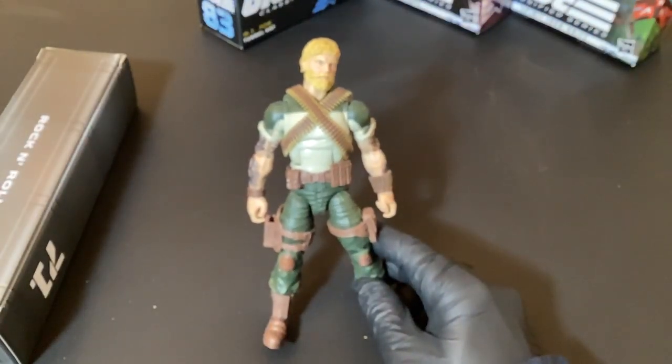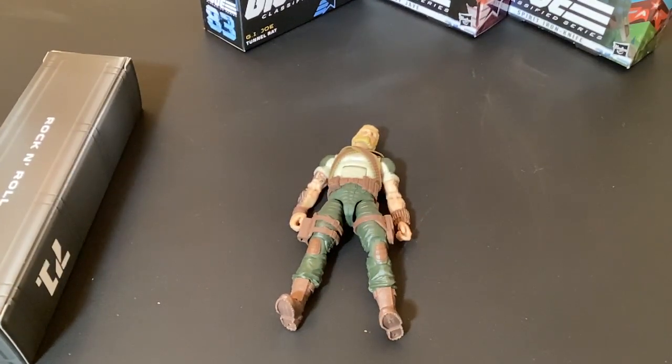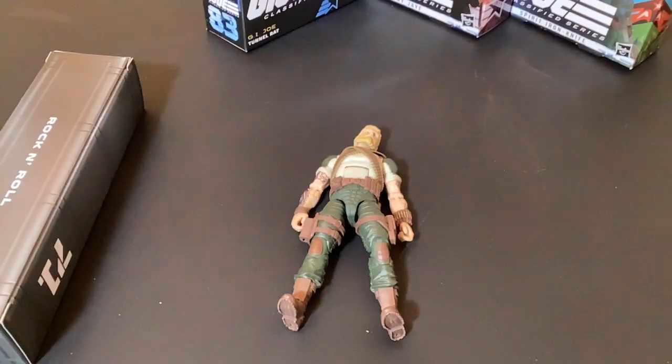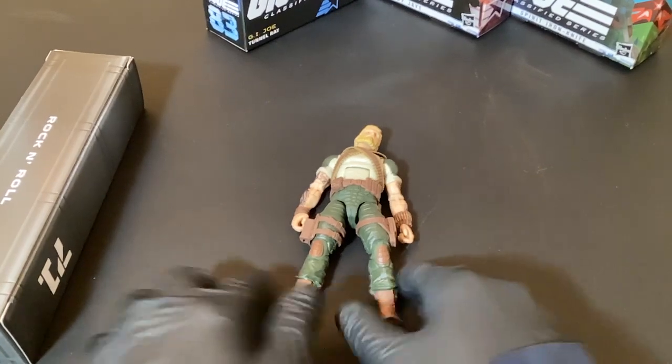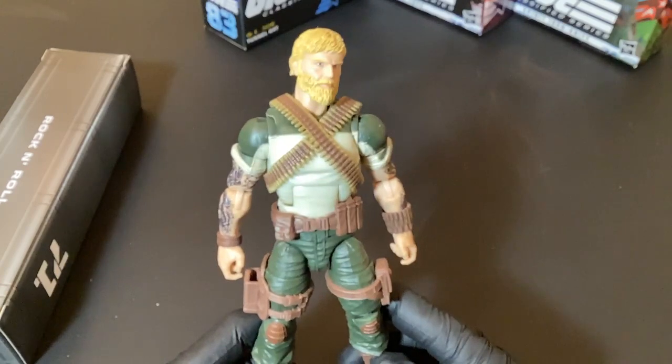Why is it so blurry? Hold on. Let me see if I could clear... Maybe the camera needs a little bit of cleaning. Okay, I think that did it. Yeah. Camera just needed a little wipe, because we're filming on the iPad, so maybe my fingerprints got all over it.